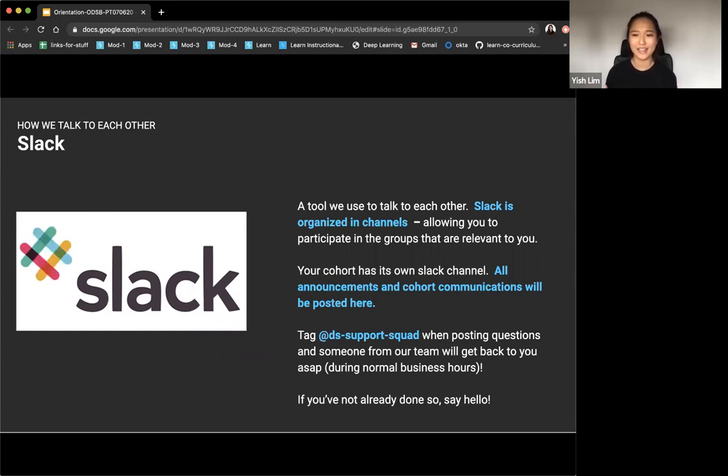I highly, highly recommend that each of you download the Slack desktop app. They have a Mac app and a PC app, so you're not just using it in your internet browser, and you can get all the notifications, because all of the communication is going to come through Slack. I also have Slack on my phone, so I receive notifications there as well. Maybe not super necessary if you want to keep your work and life separate, but I have it on my phone.